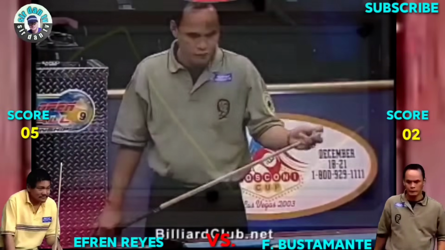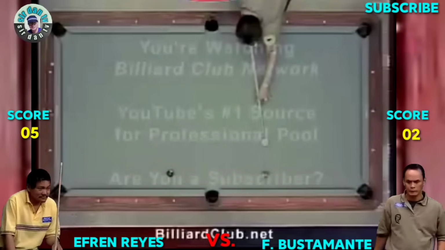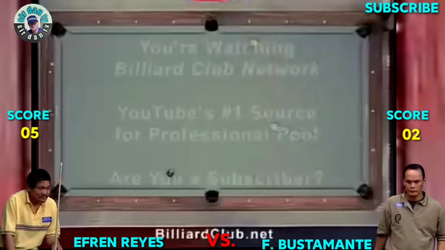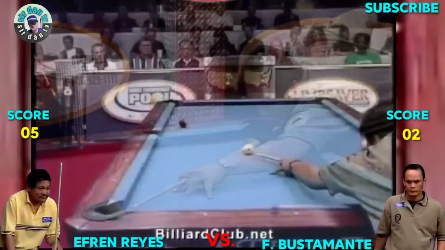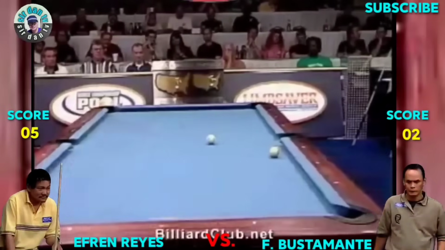And going for the shot may not necessarily be better. Could be the right shot, because if he goes for the bank, he tries to play safe on cross side. Now this is very difficult for me to shoot. But I'm not he, and so therefore that's why he pocketed it. He's a heck of a bank shot player, Bustamante. That one that he missed by a long ways surprised.